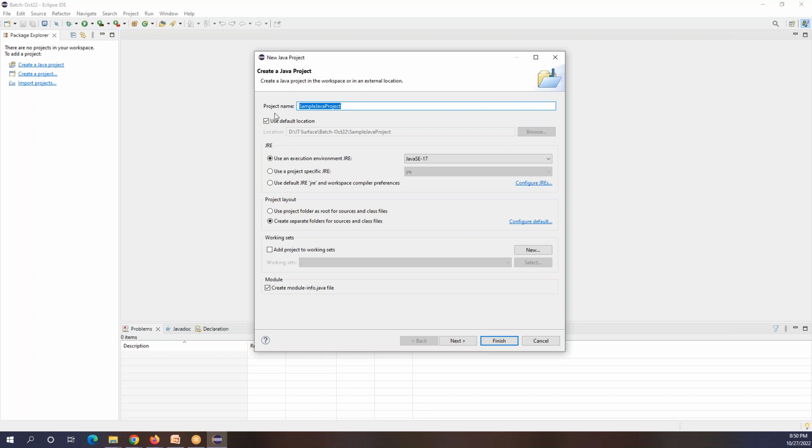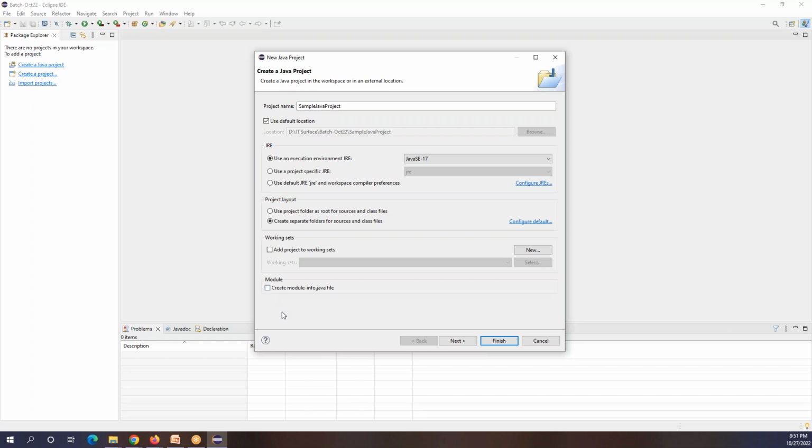For your case, because you have installed Java 17, you don't need to change anything from here because everything is already there. Just do one thing. You see the last thing, the module option. In my case, it's already checked. In your case, it's not checked. Don't click on that.